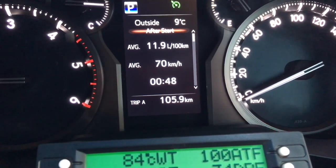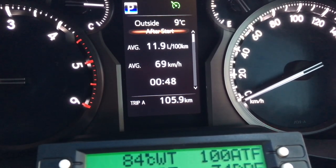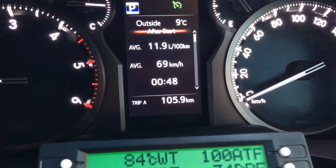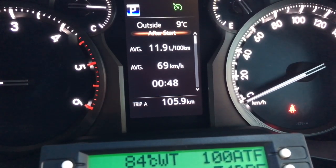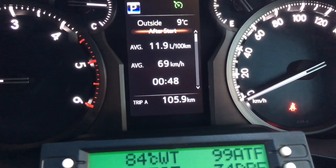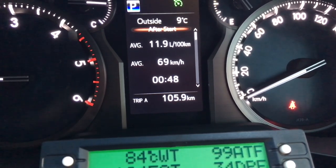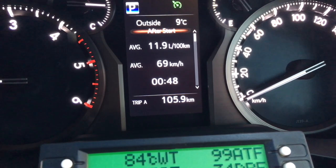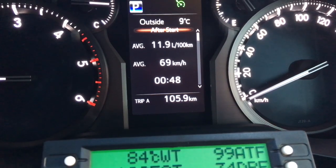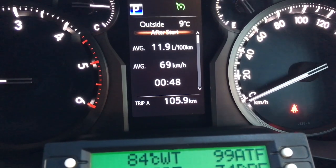Normally when I see that 100°C figure, that's where I just back it off, give it a rest — get out, take some photos, make a video — and I always leave the car running, idling in park. I'll come back a few minutes later and it will be down to 85. This one is taking a lot longer to cool down. I noticed once I came off the 100-110 zone and was driving around in the 80 and 60 zone, the ATF — the automatic transmission fluid temp — stayed up on about 105°C even though I was driving very lightly and slowly. It hasn't really got a good cooling effect.